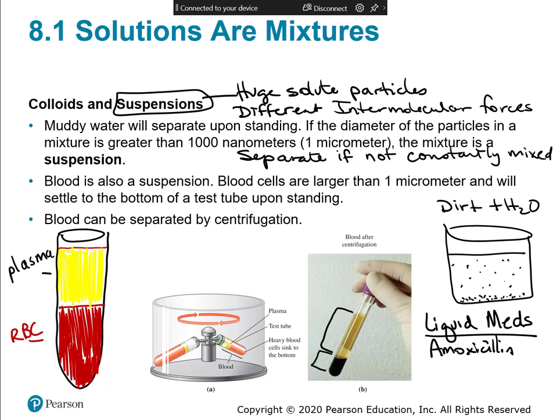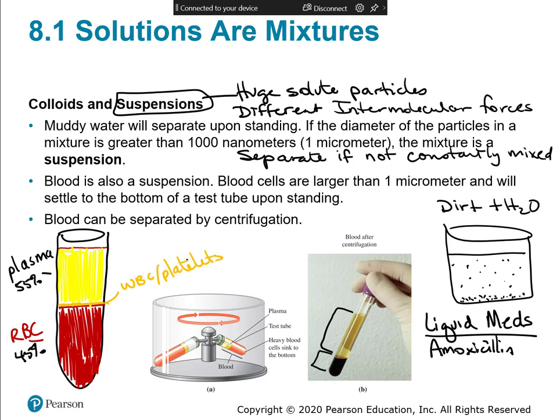So roughly, red blood cells usually make up about 45%. Plasma makes up about 55%. And then white blood cells and platelets make up less than 1%. And they actually collect right about here. They collect at the layer where they're a little less dense than the red blood cells because they don't have iron in them, so they're right above. See that little orange layer? That layer looks like a whitish layer on top of the red. They call it the buffy coat. That's actually where your white blood cells and platelets end up. So those are here.